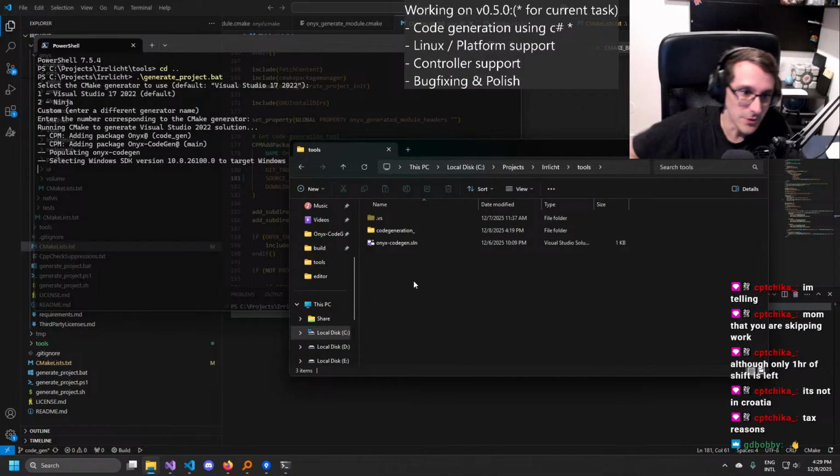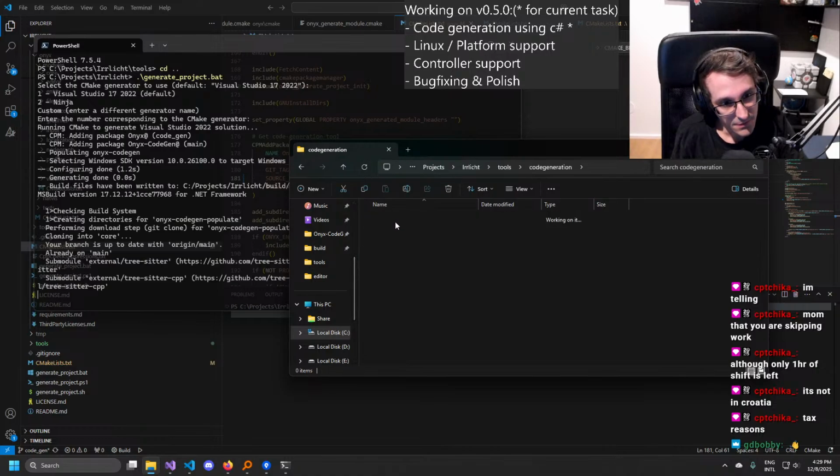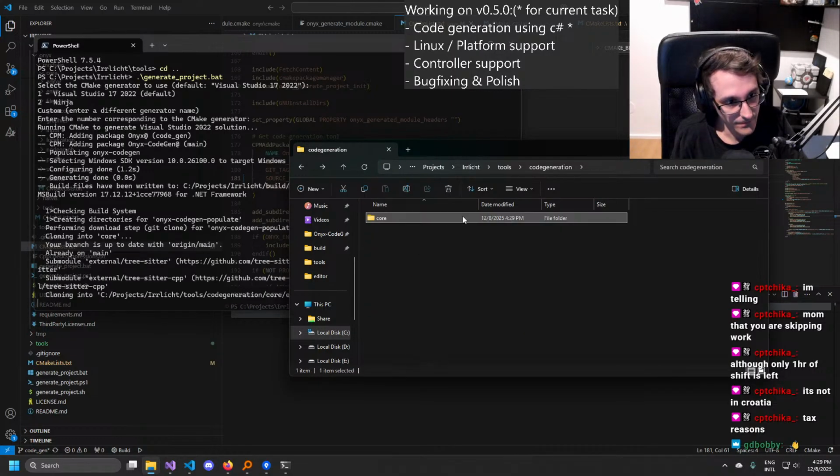That should hopefully create a new code gen here. Yeah. And then this is core. Perfect.